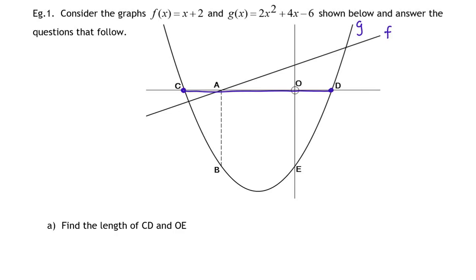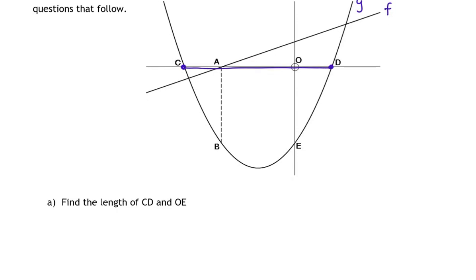So immediately you have to ask yourself, well, what is C and what is D? Because if I'm going to find out the distance from C to D, I'm probably going to need to find out the coordinates of C and D. And you'll notice that those are x-intercepts. So in order to find C and D, I'm going to find my x-intercept, which just means make y equal to 0, and basically solve a quadratic equation.